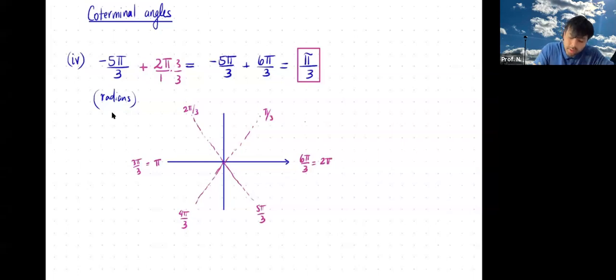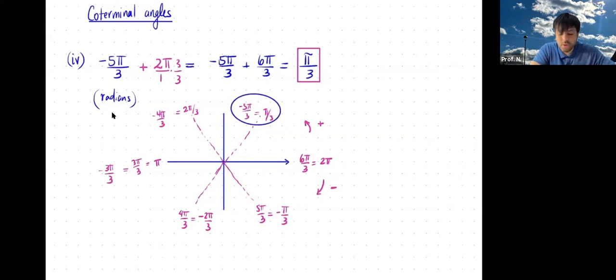Okay, and remember, we're going in the positive direction in this manner. But if we go in this manner, this is negative. So this is equal to what? Negative pi over 3. It's like saying this is the first cut in the negative direction. And then this is going to be the second cut in the negative direction. This is the third cut in the negative direction. This will be the fourth cut in the negative direction. And this would be the fifth cut in the negative direction. So there you have it.